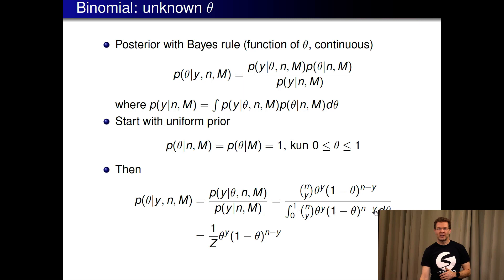We have what we had previously, those terms we had in our observation model also. We have the normalization term. When we integrate that it doesn't depend anymore on theta, and our posterior distribution is the normalization term and then there are these terms. And now this is a function of theta, and then the y and n would be fixed here.